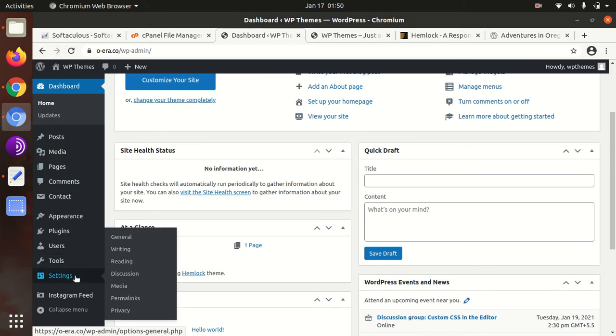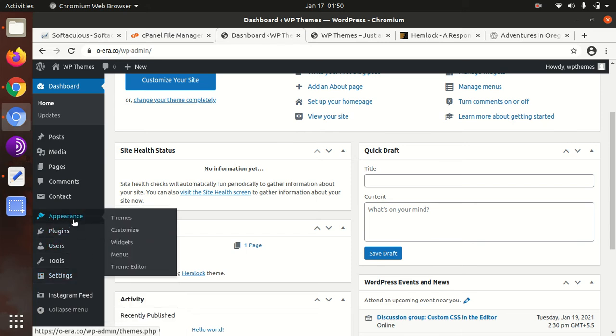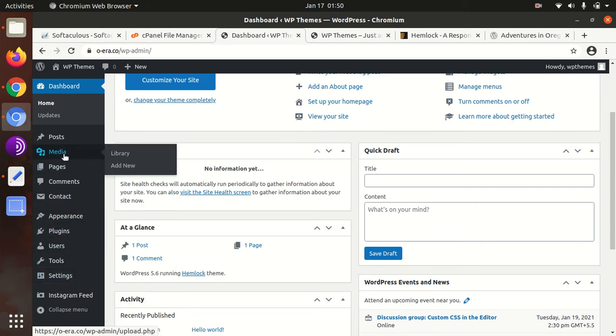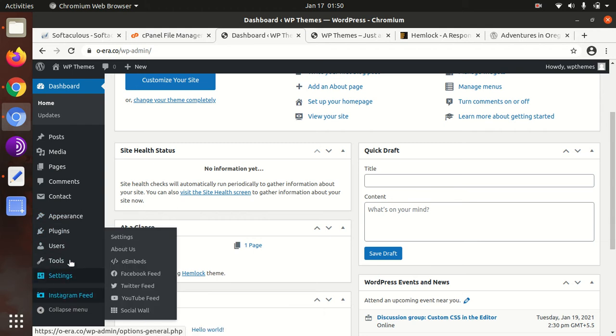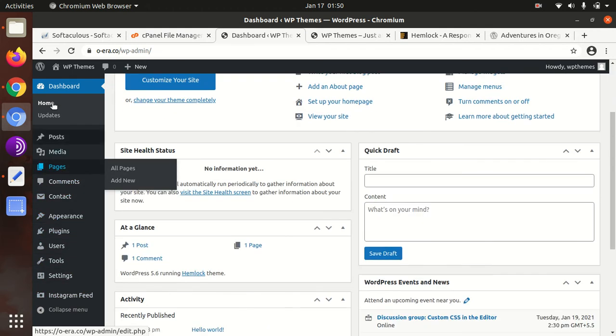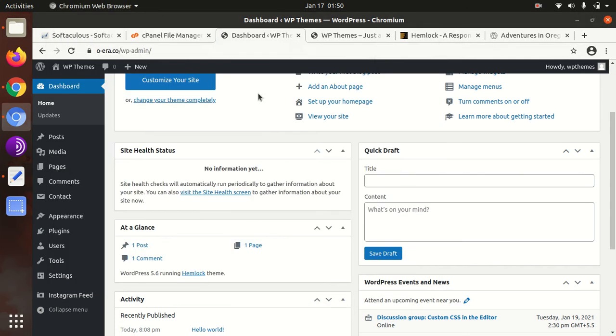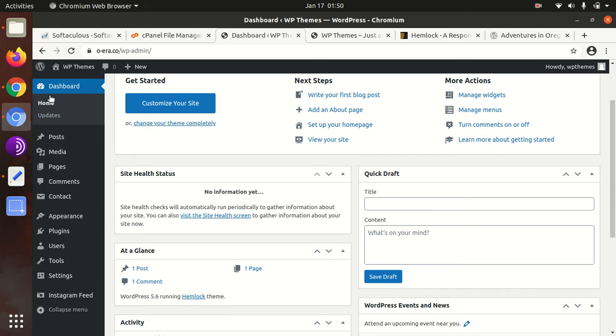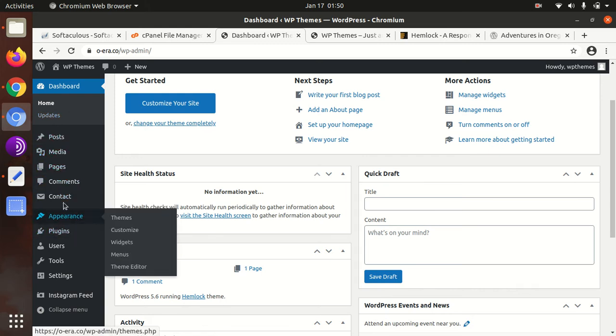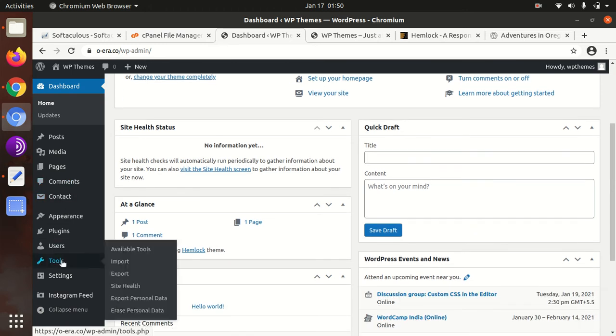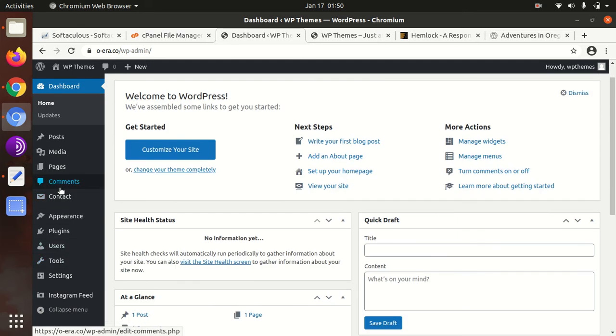So there is nothing like a demo import option in the theme, and definitely we have the demo content in XML format, so we can use the WordPress importer for importing the demo, because this theme has minimal options. Being a lightweight theme, it does not hold any additional burden-like things.